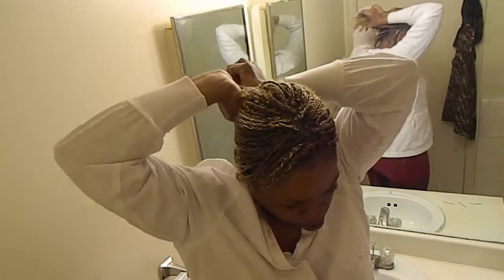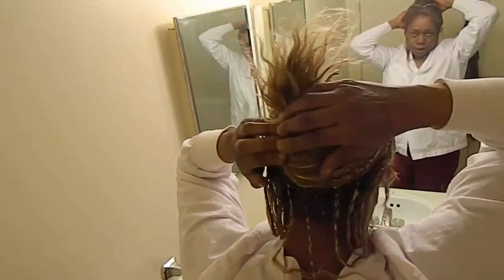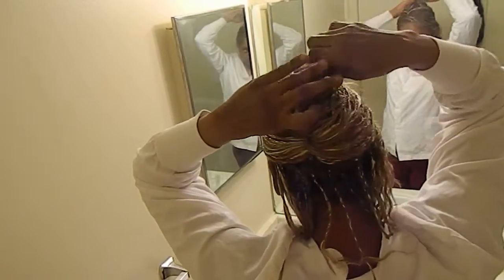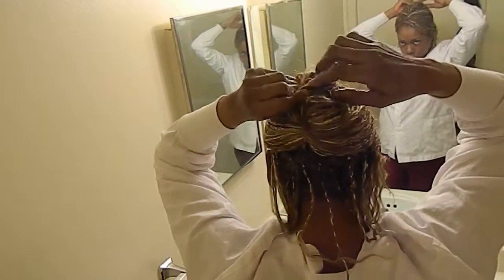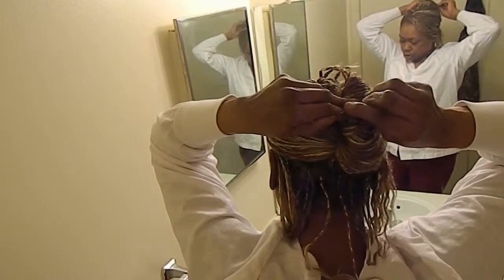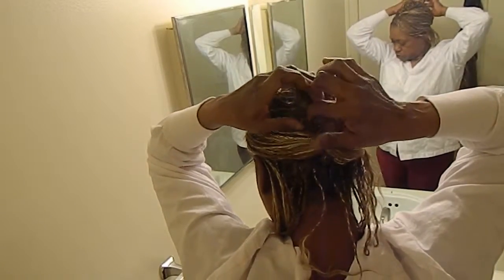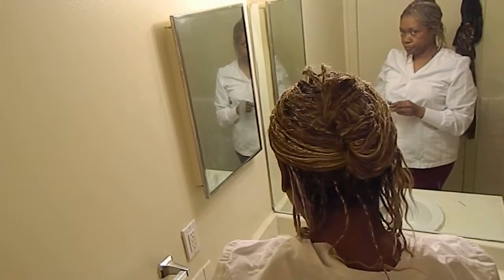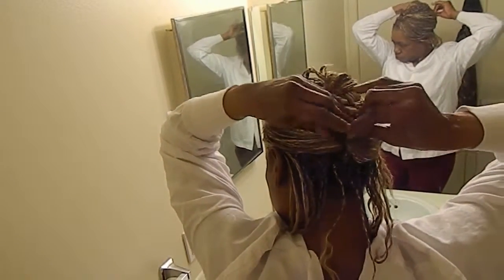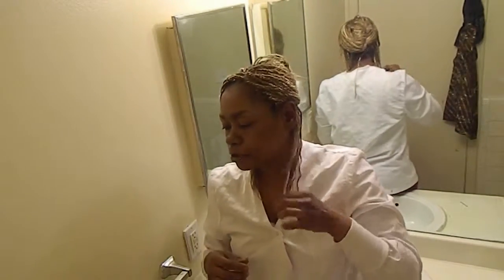And take this part and put it into a French roll, where the back is down. And then you put this into a French roll. Pin it down. And there you have your French roll. And then you have some hanging down too.